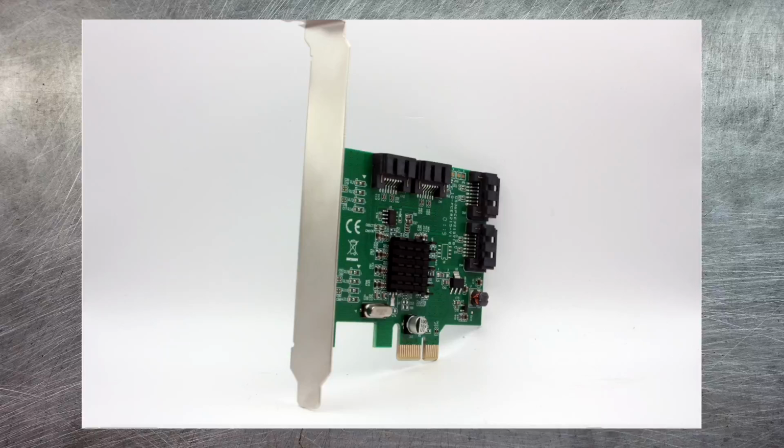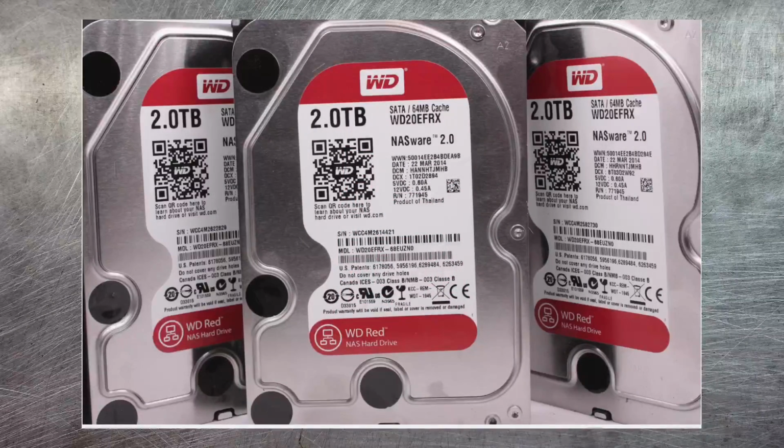The next thing you need is the SATA controller card itself. Now this one has got 4 ports, allowing me to connect 4 SATA hard drives into my Raspberry Pi. Now for 3 of these ports, I'm going to be connecting these 3 hard drives, and these are going to form my resilient data storage array. Now here, I've used 3 Western Digital 2TB hard drives from their Red range. These are designed for NAS usage and to run 24/7.